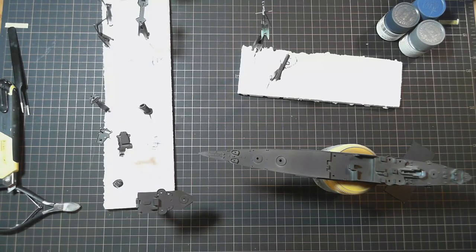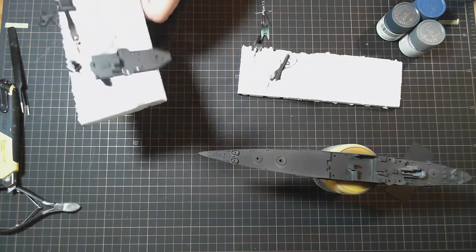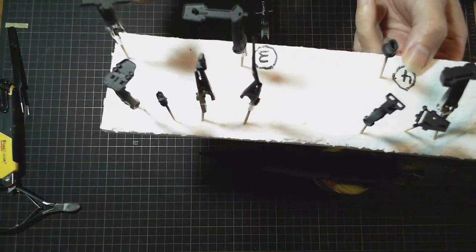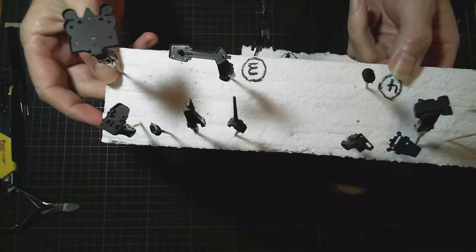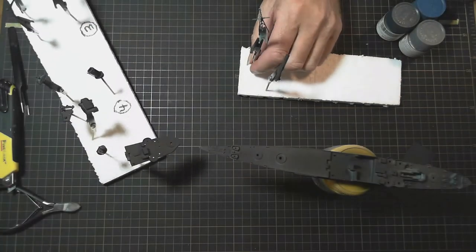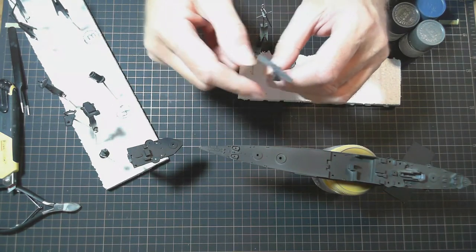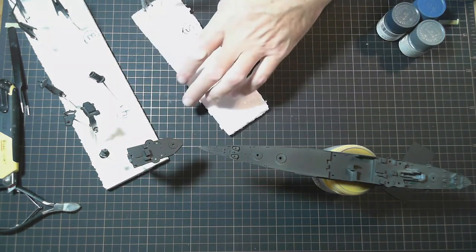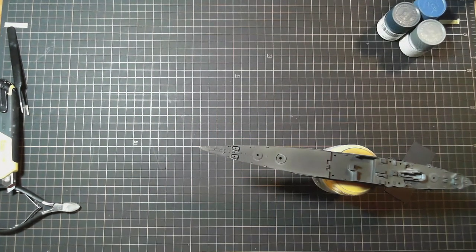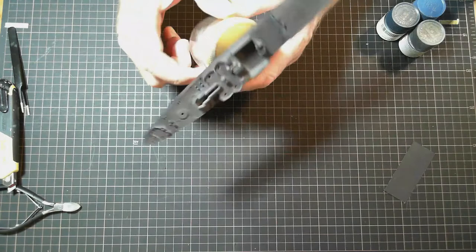Okay, welcome back. So we've got some pieces here that are all undercoated. These are all the superstructure and the smokestacks. So they're all being undercoated. And here we have the mast and the catapult for the seaplane. They're also done. Move them aside. Now we've also got the ship, of course, given a coat of primer.